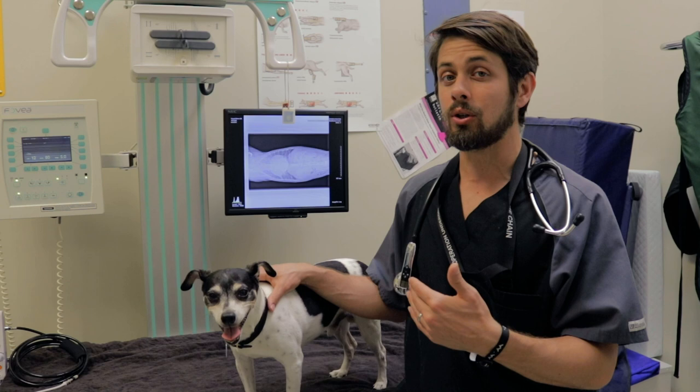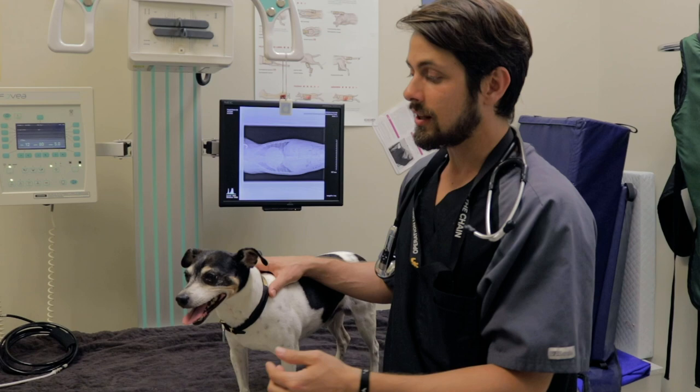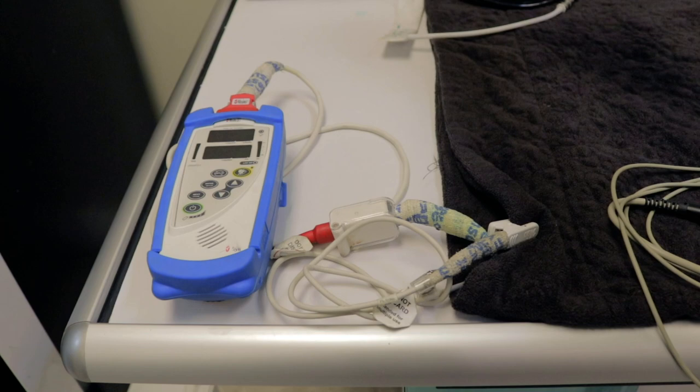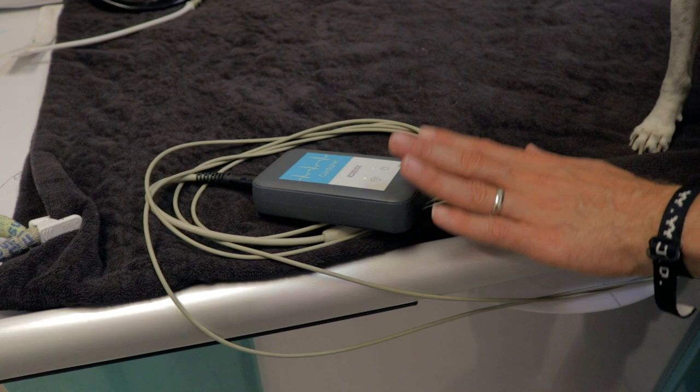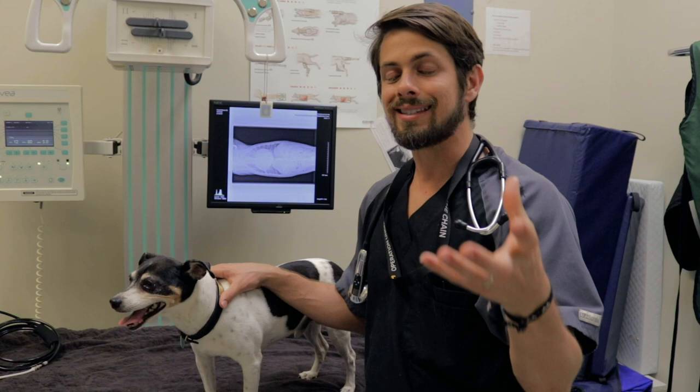So today we've rechecked some x-rays on him, and we're also looking at rechecking his oxygen saturation, his blood pressure, and his EKG. This is some of the ways that we go ahead and check that. We have the oxygen saturation monitor right here, the blood pressure monitor right there, and over here we have our EKG monitor. This particular device records his actual EKG, which is that little blippy line that you see — I'll show you a picture of what it might look like on TV whenever you see a patient under anesthesia.